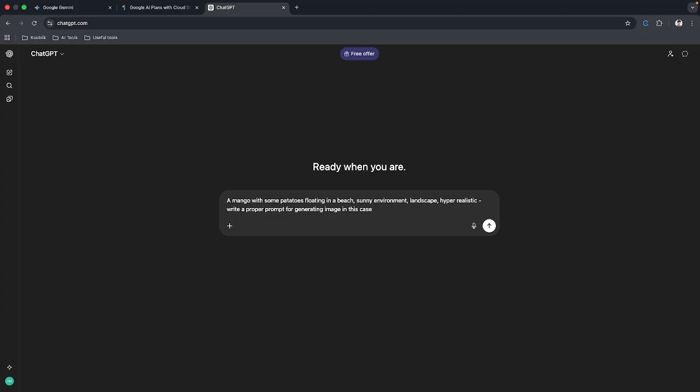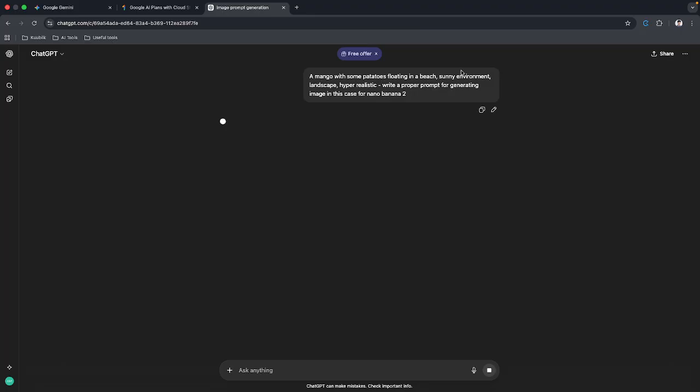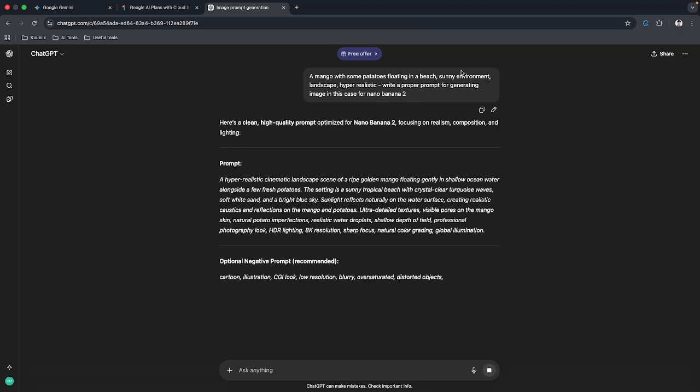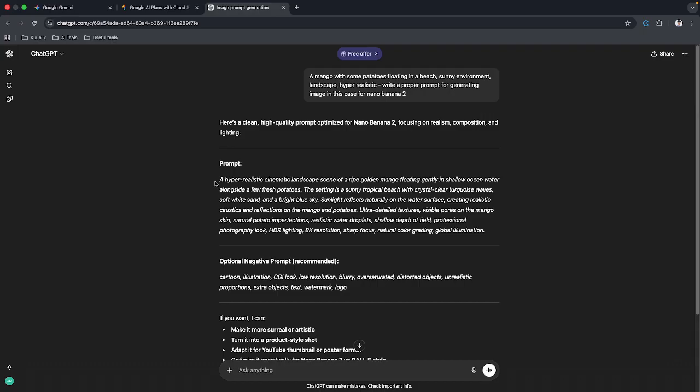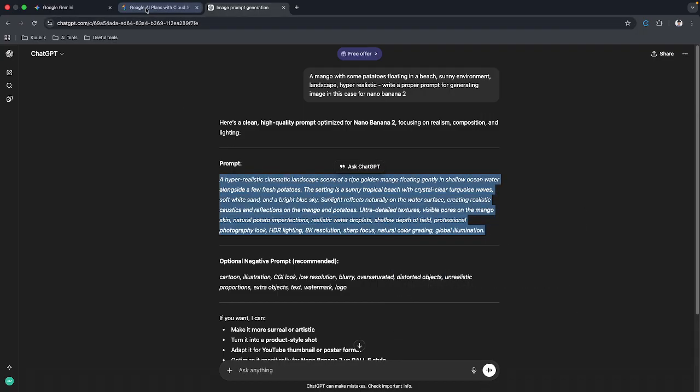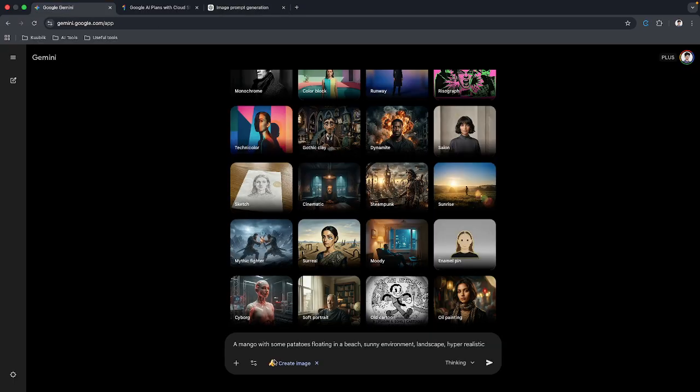I don't know how Nano Banana will react to a prompt written by ChatGPT, because they're rivals, but whatever, I'll write this for Nano Banana 2. Okay, let's see what it produces. Here is a clean, high quality prompt optimized for Nano Banana 2, focusing on realism, composition, and lighting. Alright, it created a prompt and I will paste it here.